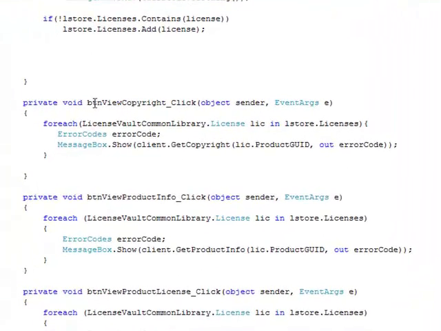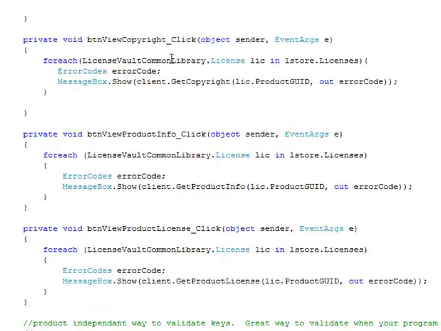The next thing is you have the ability to see these values that we were talking about in the second video, where we explained how you could store information about a product. We said that you could take a look at the copyright information and other product information. These functions right here allow you to see that. These three from here down grab information from the license store.